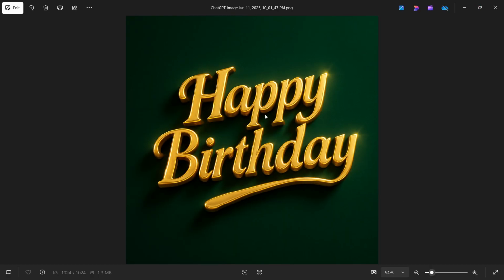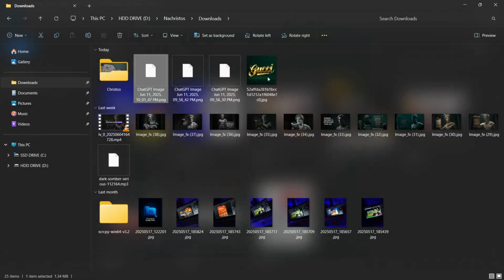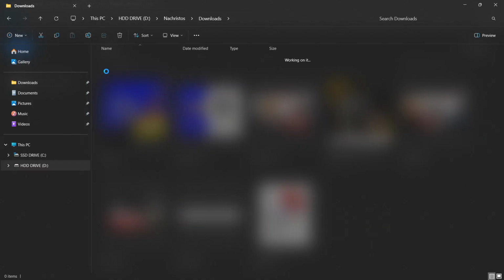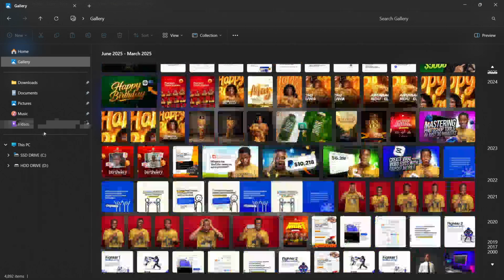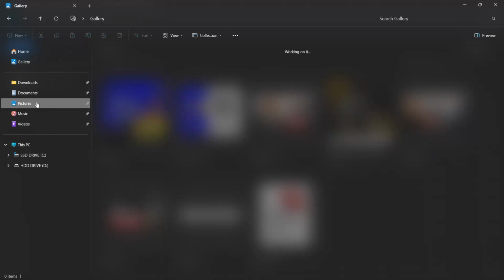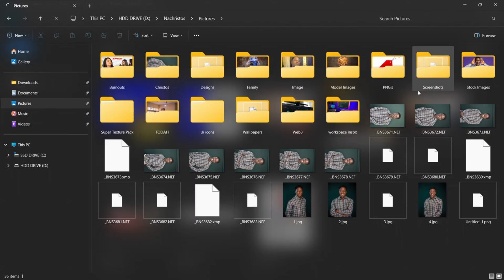So you can see, I think this one is the best from the three generations that we've been given. So we can actually use it to make a design, or just tweak a design.